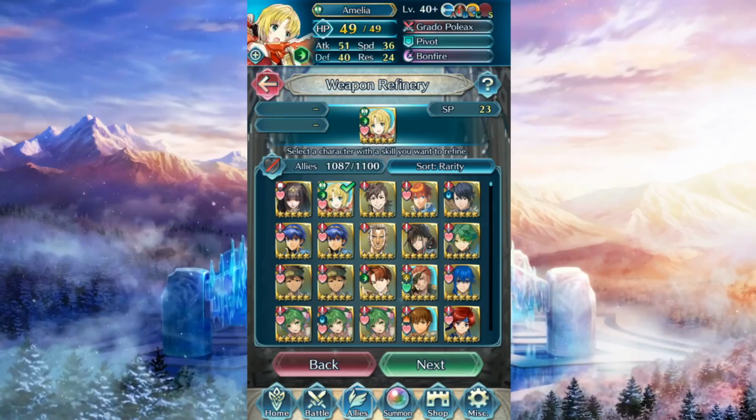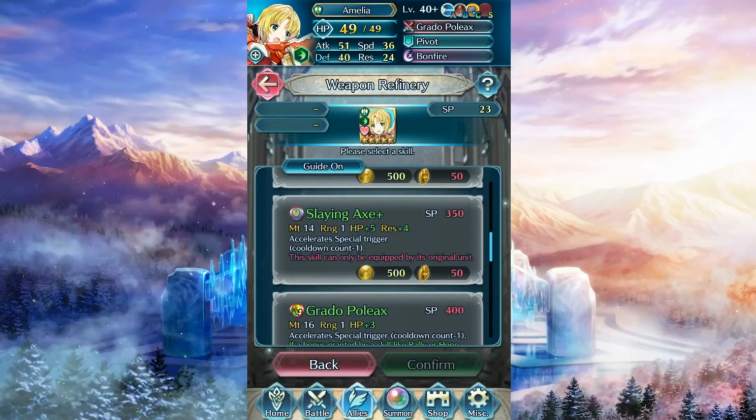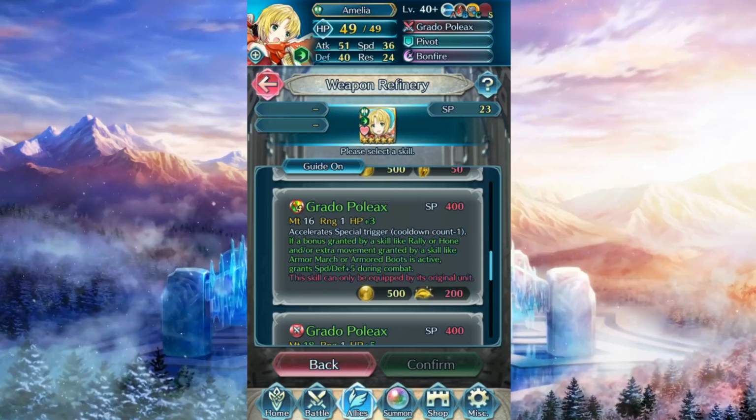I haven't seen much for Amelia. I only got her weapon upgraded recently, so we're gonna have to take a look-see and see what we got. With her normal poleaxe, she does get the slaying weapon effect. She just has more might. But with this, if a bonus is granted by a skill like Rally or Hone, or movement speed granted by a skill like Armor March or Armor Boots, then she gets an additional speed and defense during combat. That is a really nice effect, honestly. It reminds me a lot of Brave Ephraim, who has a similar kind of effect. But, you know, his is nicer. This one, though, buffs up the speed and defense, both of her already amazing traits. Yeah, that's definitely one thing you're going to want to go with.